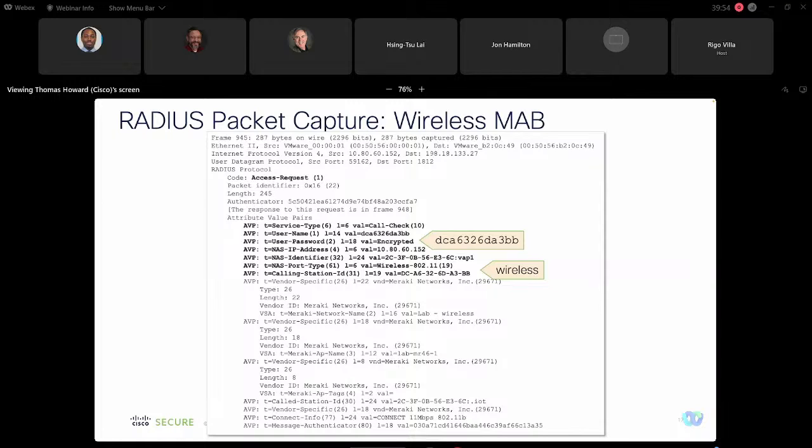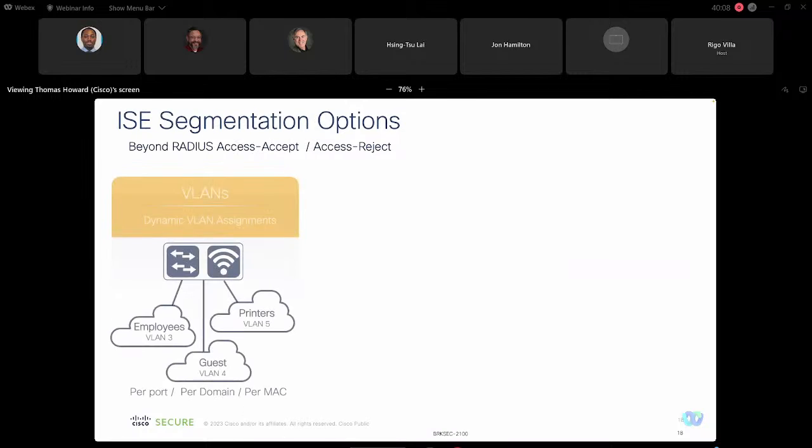All these things can help ISE figure out what we should do with this particular request. So those are some things you can use in addition to the MAC address, whatever that information is in the called station ID.